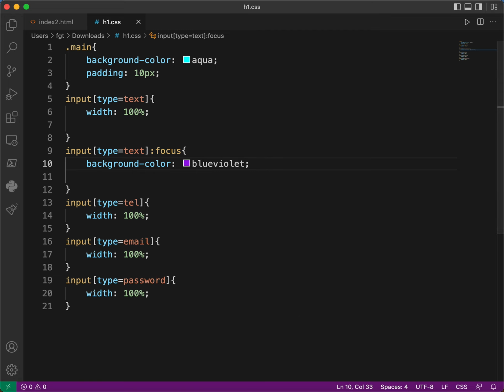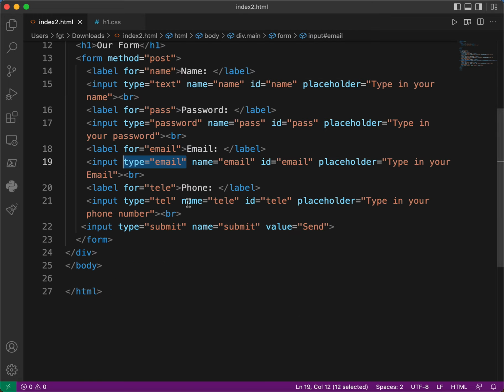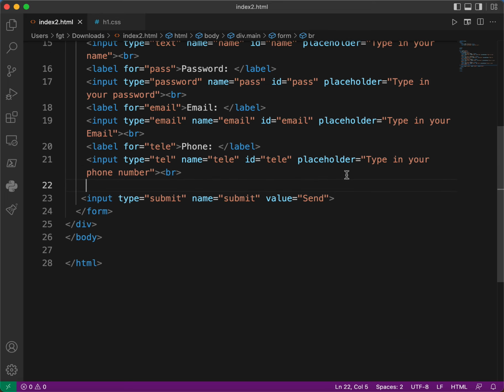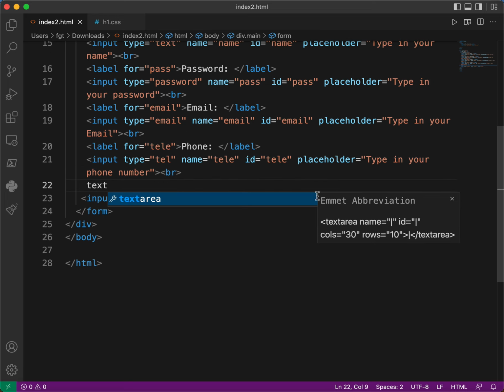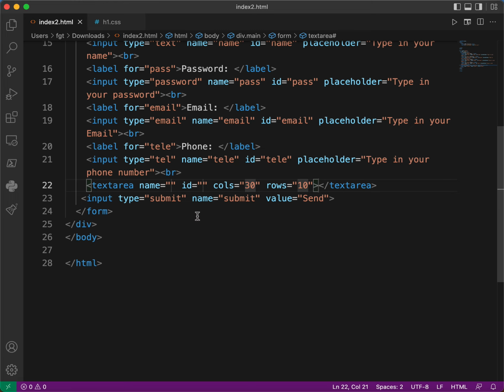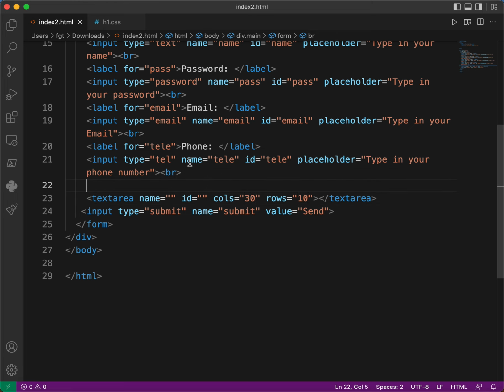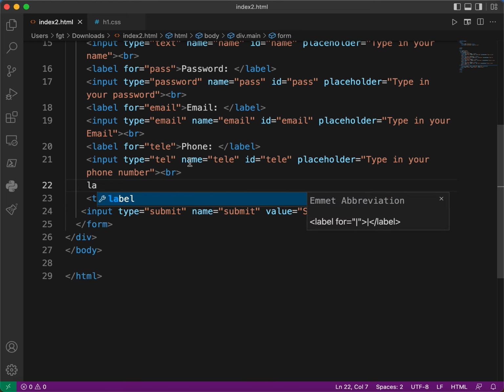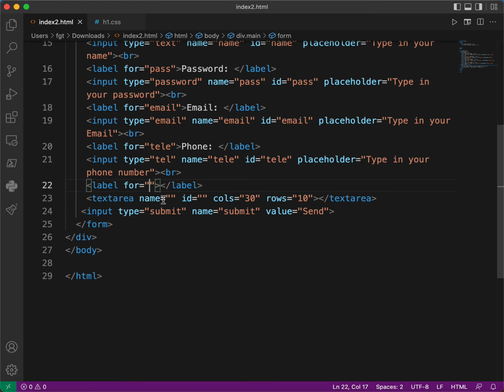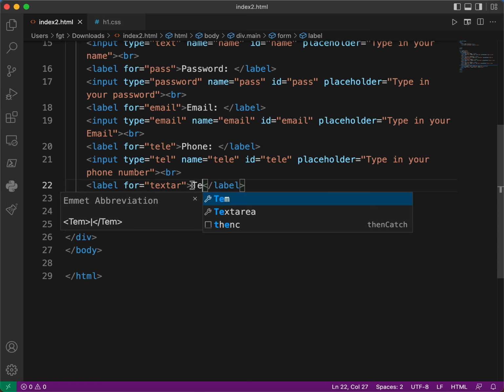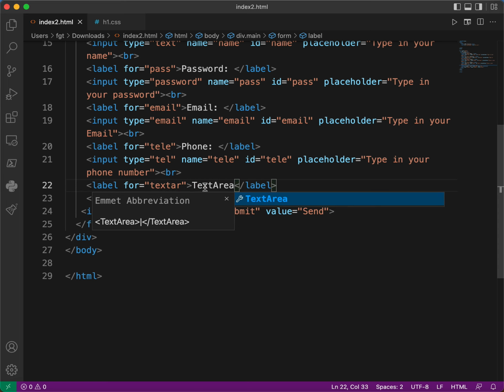For example, we can also add in there, let's say, text area. Okay, name, hold on here, label, yeah, label, and then here for text R, just like this, and here say text area, for example, like this.